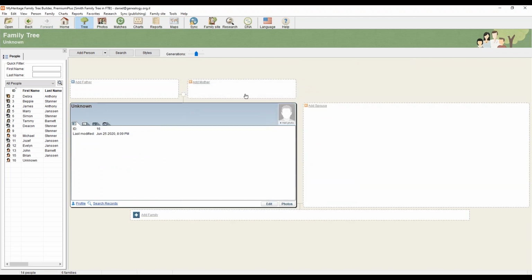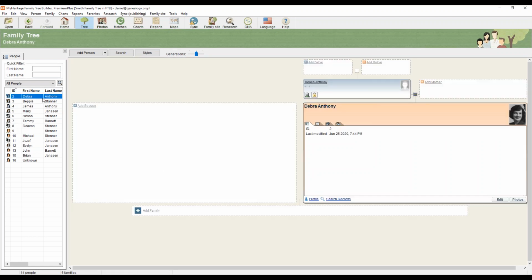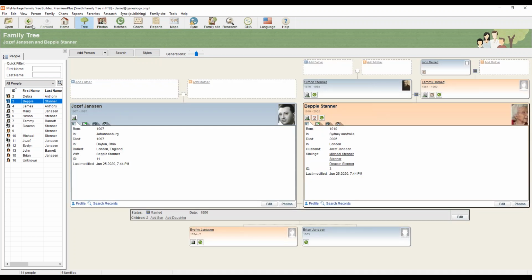Now this person is totally unconnected, floating in my tree, and I can keep information about him without any problem. Where I was before we did this, right here. Okay, what else? What else do I have here? I can do the same for a family. I can add an unrelated family, but no charts and no reports.